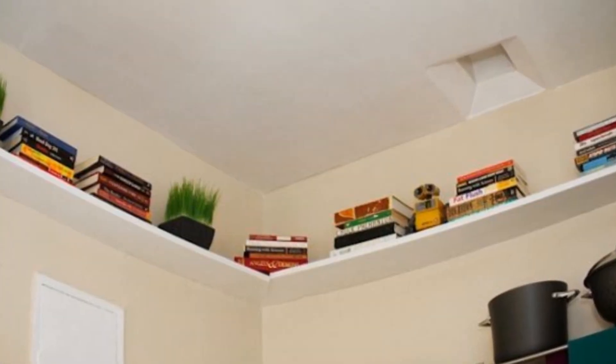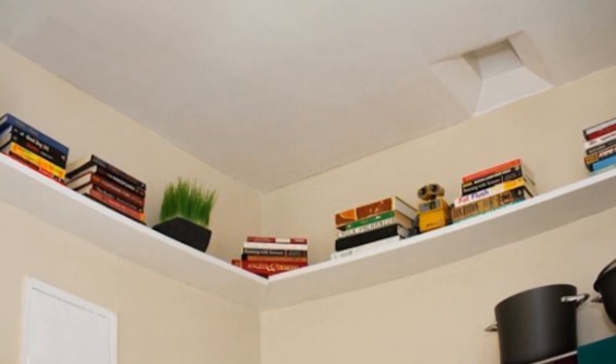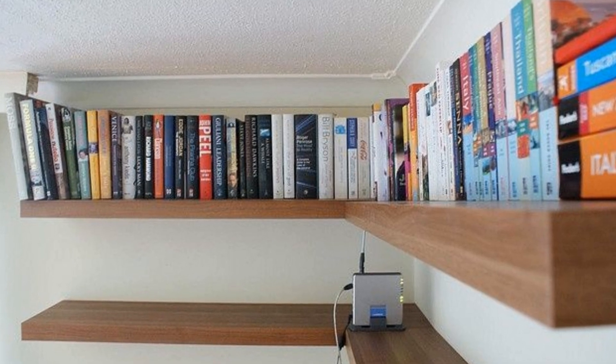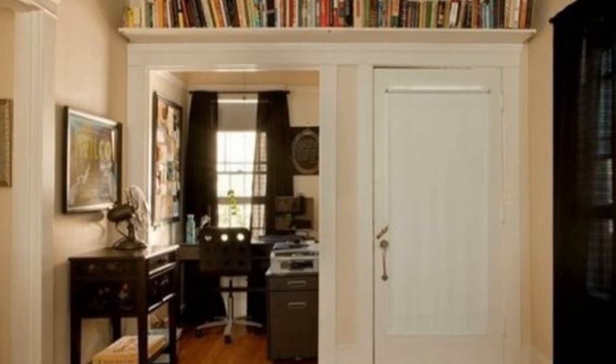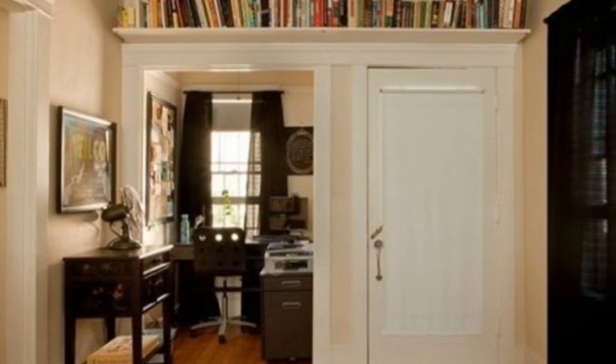This type of shelving is really smart — you don't have to sacrifice how much you have for the small space that you are living in. With a smaller home, you probably think that there are things you need to get rid of, but that's not the case. You can install these shelves and put everything from decorations to storage items that will be out of the way but still close enough that you can grab them whenever you need something.